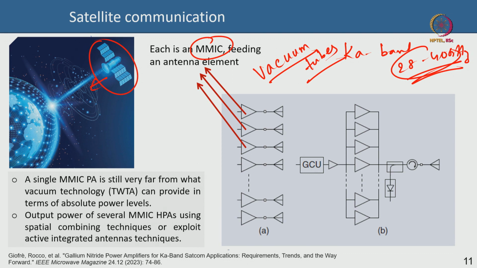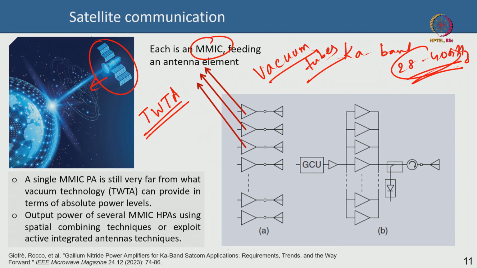What is this vacuum tube? Typically this vacuum tube is a travelling wave tube amplifier. We will not talk about that, but you have a tube, you have a cathode that injects an electron beam, and then you have an input signal on the RF that will interact with this beam, and it will basically amplify with some mechanism. Okay, so it's a travelling wave tube amplifier. It can give you very high power, but it also needs very high voltages, it needs very large space, efficiency is an issue, it is very bulky, maintenance is expensive, it is also very costly by the way. So people are increasingly trying to get to semiconductor technology for satellite communication.